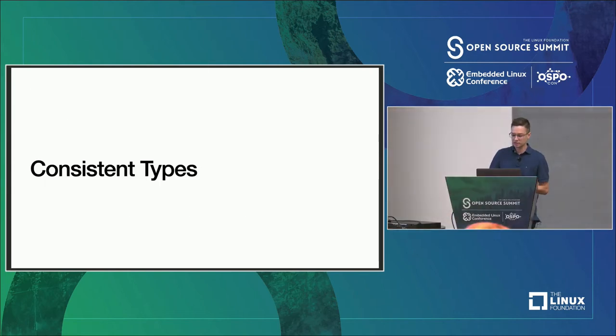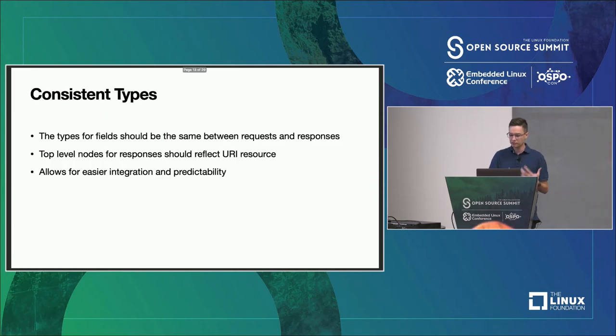And that leads into consistent typing. It may seem innocent at first to have some of your fields be mismatched, for example the quantity type on your request for creating a coffee bean is a string while you're returning an int. In most cases this wouldn't really affect you as the API designer, but as a developer working in a loosely typed language, you really won't feel the headaches of that. But if you're working in a typed language, that's when things get difficult, because when you model these types, for example the coffee bean, you can predefine an object or a class for the request. But then on the response you're getting different fields, and it takes extra effort as the developer to integrate, with no predictability.